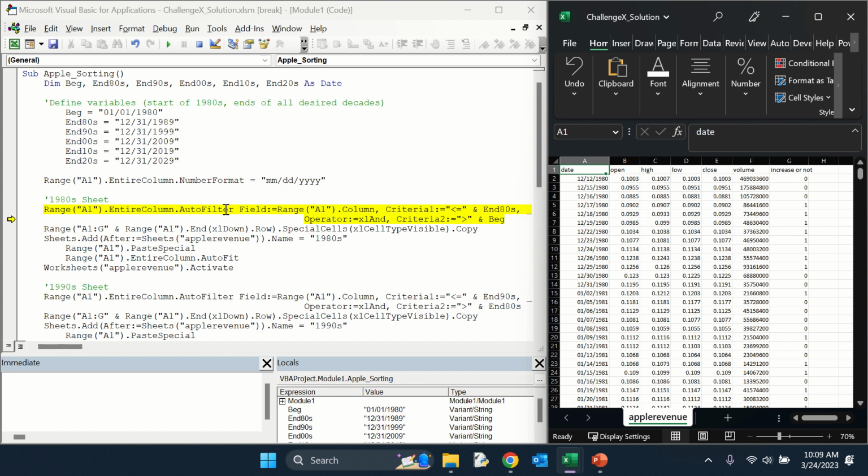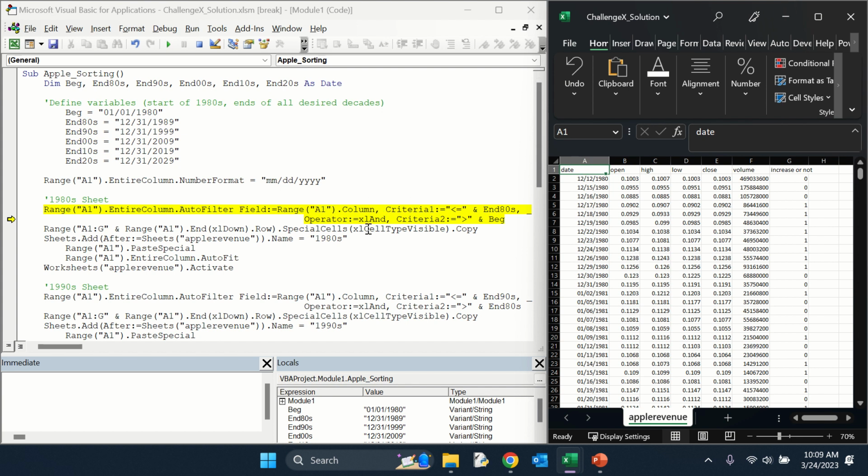This is the field that it's filtering. You'll see that I put Range A1.Column, which spits out the column number, as you can see in the dropdown. So it's filtering on the first column, which is A.